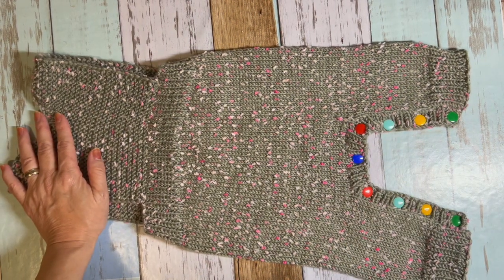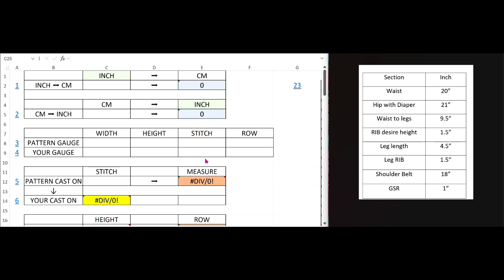Okay? Gauge template. I'm gonna find out all the numbers I need with this template. If you don't have my template, you have two options. One, you can buy this template. It's only $7 Canadian. I put the link in my description box. Or you can do the math manually.